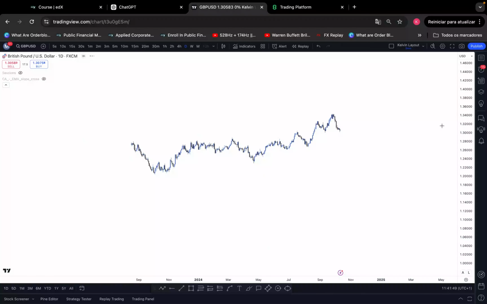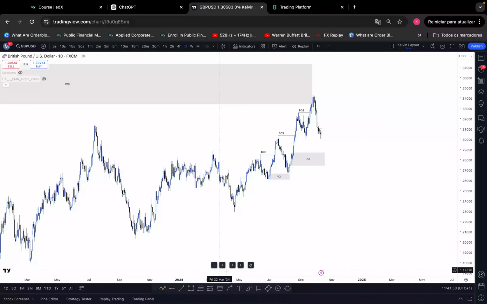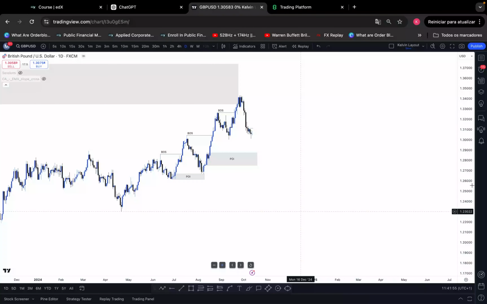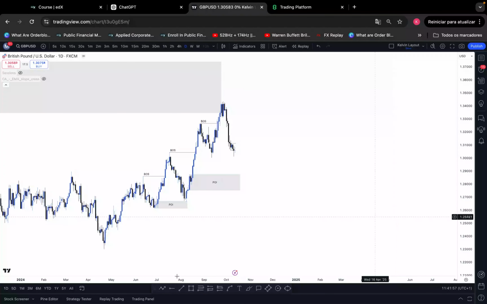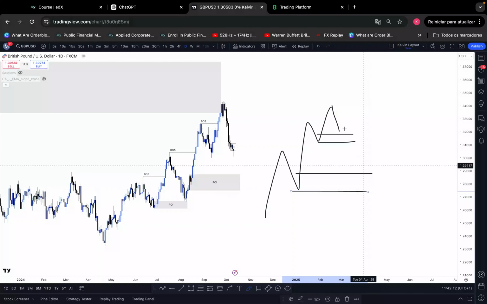Now, looking at the daily, there is something quite interesting that I'm seeing. It's something that happens a lot of the time in the market. Sometimes you're going to have situations when price breaks structure, then pulls back a little bit, and then breaks structure. So a lot of people are waiting to buy from this supply zone, and price can use this low as inducement to come to this one that's unmitigated. So that's how they grab liquidity, which is through inducement, and then they continue to push up.